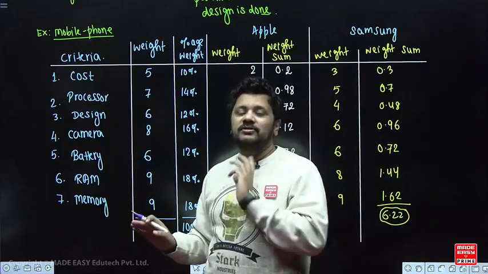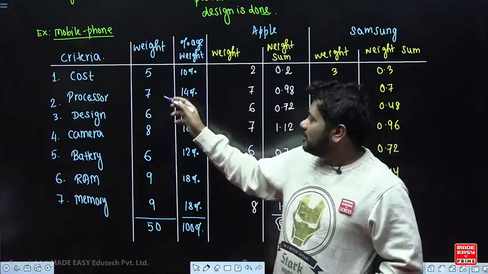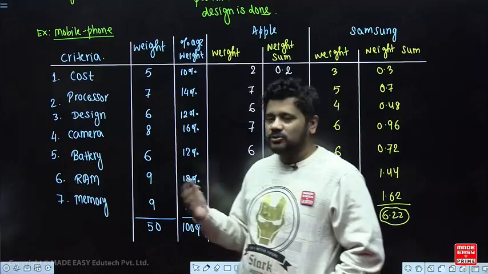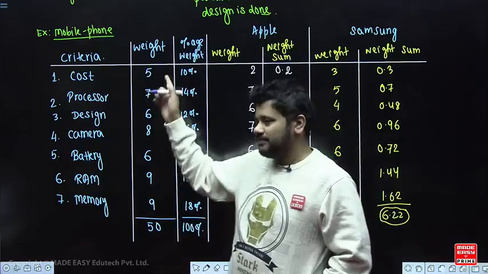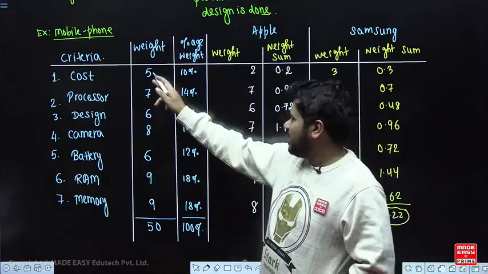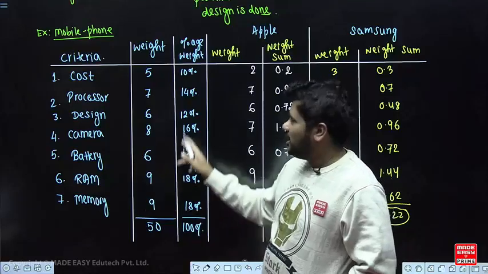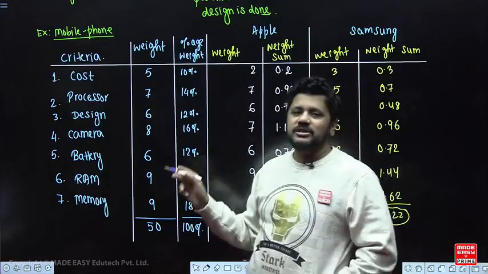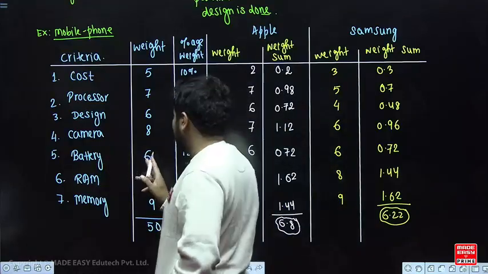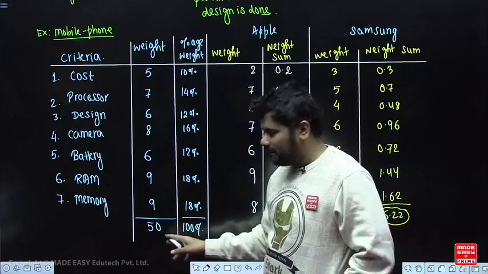Maybe someone's cost is very, very important, so they might give cost as 10, right? Or the process is very, very important, so out of 1 to 10 they may give the value 10, right? And so on. So it is basically subjective in nature. How to calculate the weight percent? Weight percent means 5 divided, now you sum it. So this is the criteria, it depends upon user to user, how much weight or what important feature they want. Suppose somebody wants the battery to be the best, so maybe they will give 8 or 9, like this, fine. So once you calculate it, you will get a number, right?